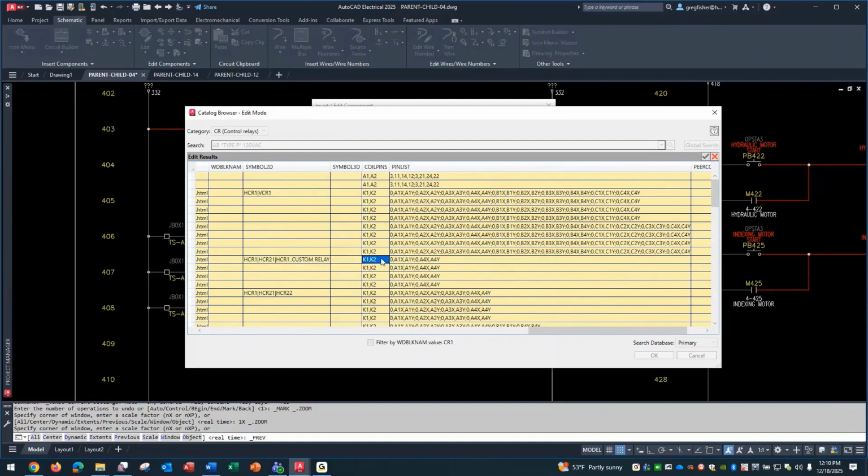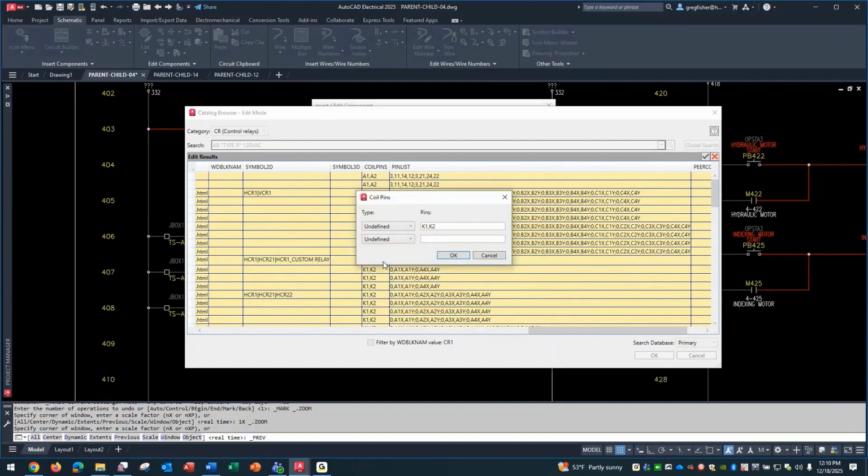And the key to that is the type is undefined when you go to implement the pin/terminal number layout. It's not an open or closed contact, it's a coil.